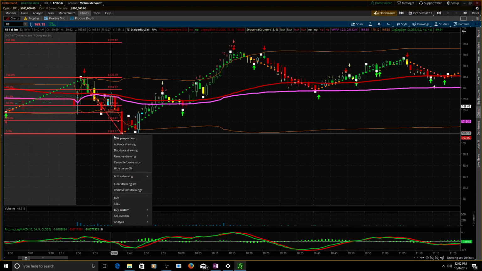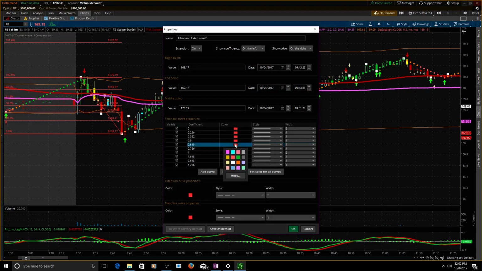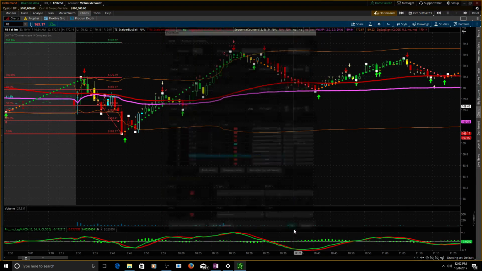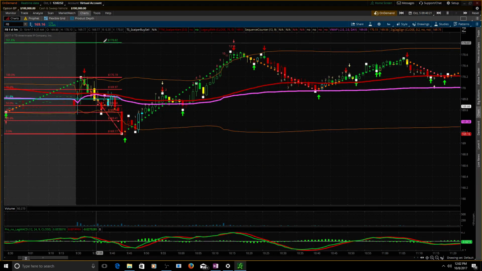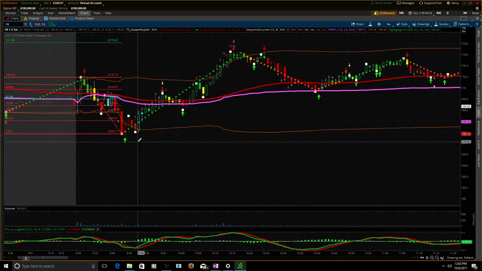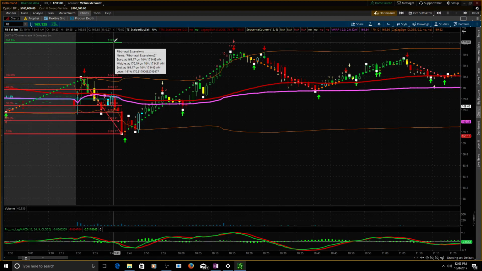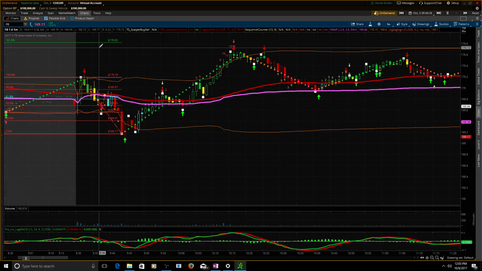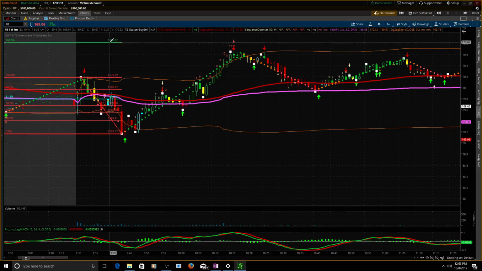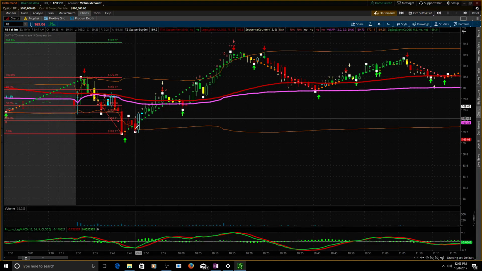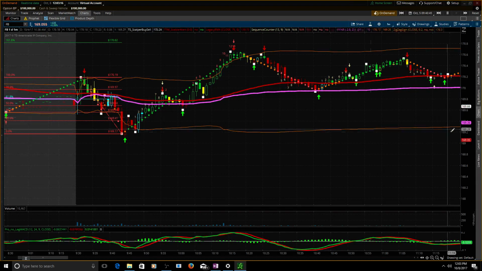Then I right click on this, I edit my properties, because 61.8 is what I call the retracement, 161.8 is the target, the money spot. So sometime today this price should hit 170.82. Now we're determining this when? Right here, at 9:48 in the morning, when the price is 169, we're going to say at some time in the day it's going to be at 170.82, right? I'm using this on a blue chip stock, Facebook. When I do my live example, I'll explain to you how this all works.